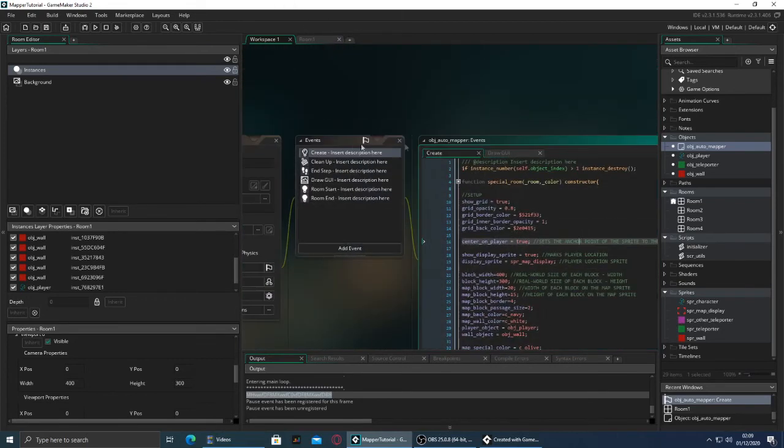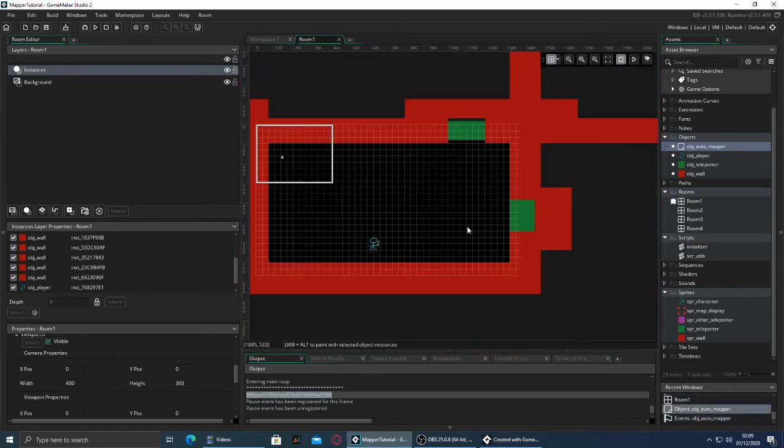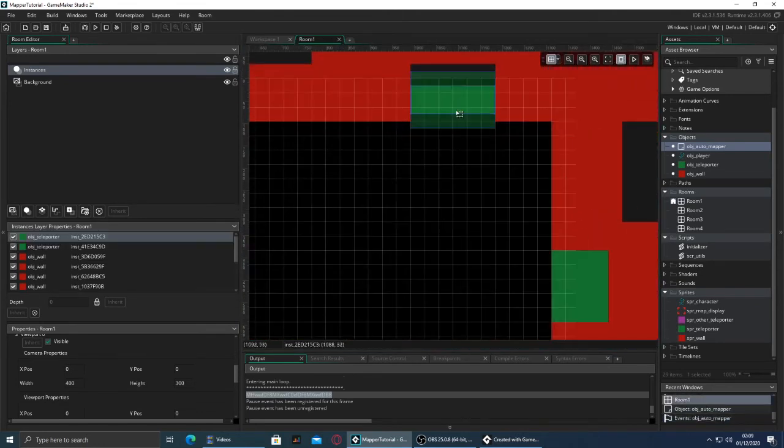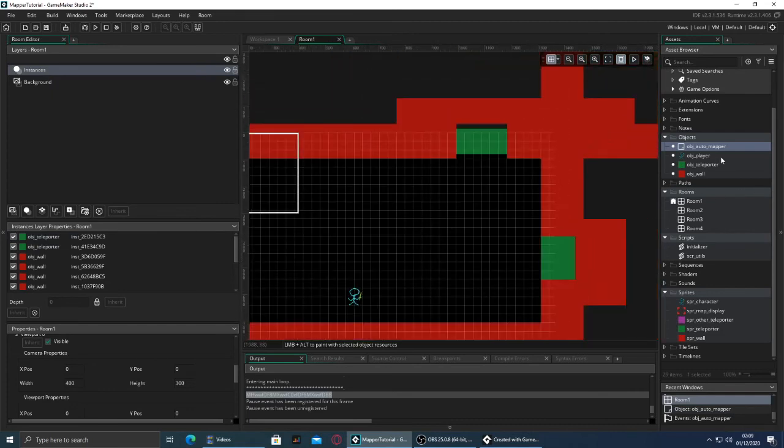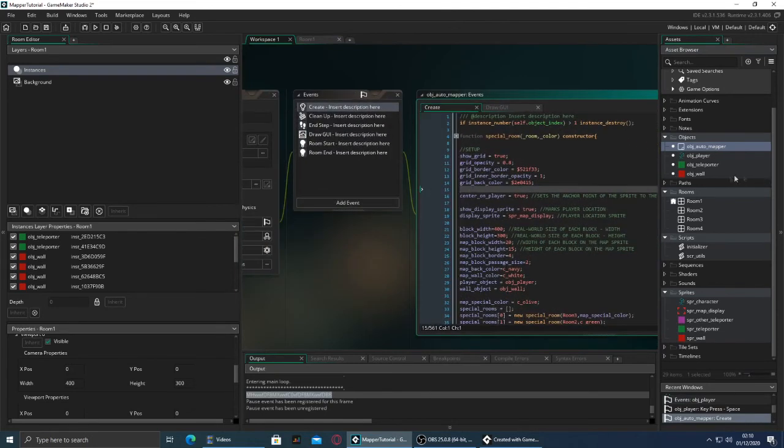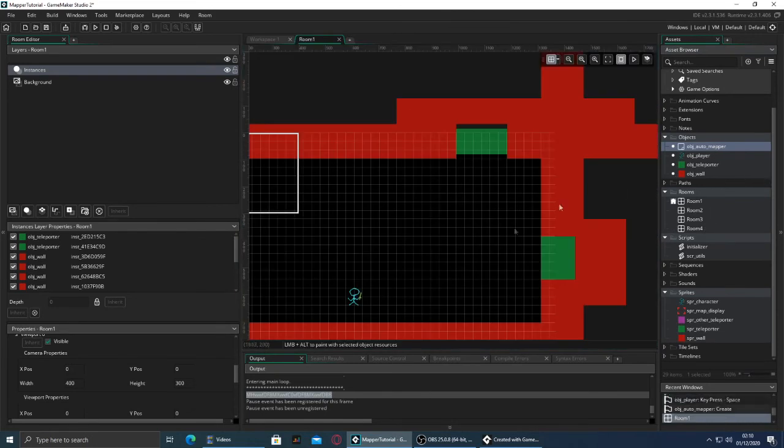Okay, so in your actual game, you're gonna have these teleporter objects. It doesn't matter how you call it or how you change between rooms, since that's irrelevant for the mapper. The mapper will track the player position and make sure every transition works automatically. So you don't need to manually set, oh, the player went up or the player went down. No, the object itself will do the job.